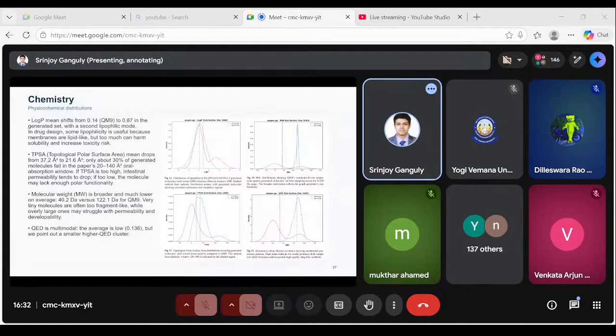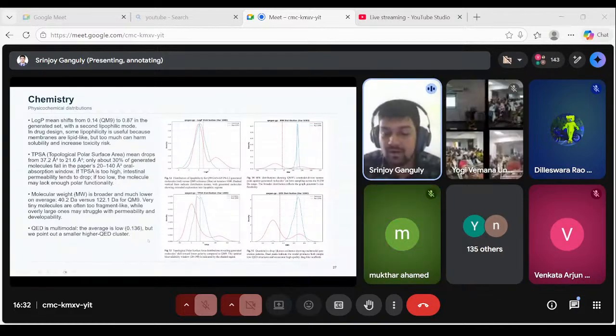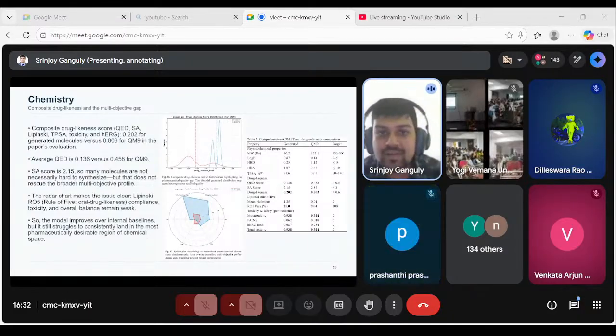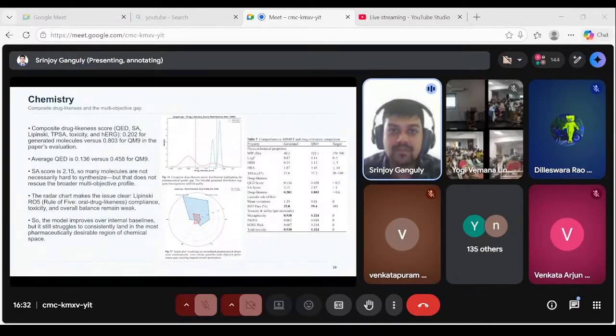So what does it mean? It means that it's not really a good estimate of drug likeness. The score is lower. You want higher marks, right? In order to succeed, we want high scores in subjects in order to pass. So you have lower marks here. You can consider the score as marks, basically. Same thing we see with the drug likeness score as well.